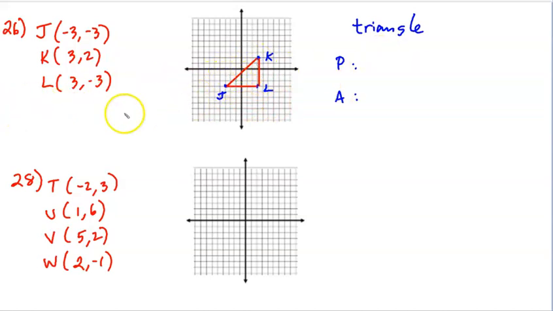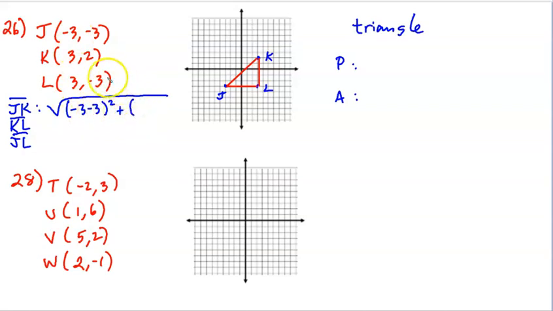To find the length of the hypotenuse, that's the distance between the points J and K. It's really the length of segment JK. All right, and then we'll do the same thing for KL and JL. Okay, and so this is going to involve our distance formula. So JK, if we find the distance, it's the difference between the x's squared added to the difference between the y's squared.